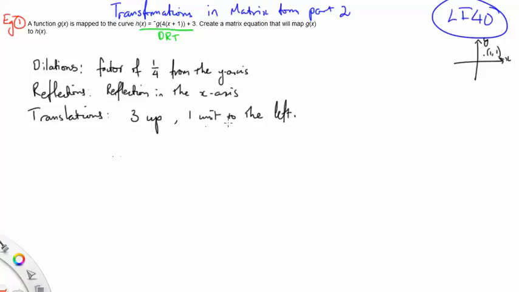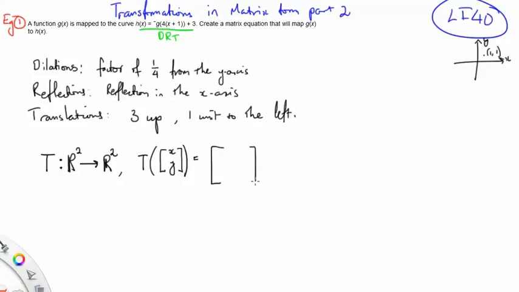Okay, well let's see what that will look like. I'm going to do this really formally. We're going to define T such that it is a mapping from one point in the Cartesian plane to another point in the Cartesian plane, such that T takes that point and it's going to do some stuff to it. Alright, what's it going to do to it? Well, we're going to start with our square matrix. Let's put this information in here.